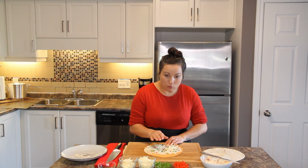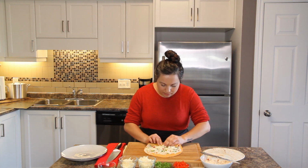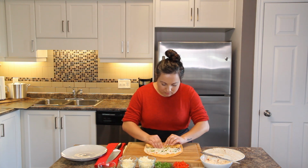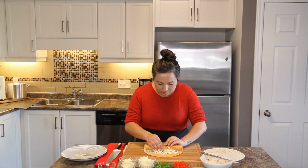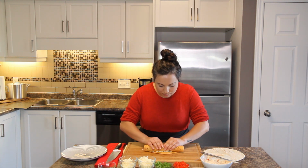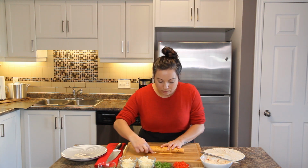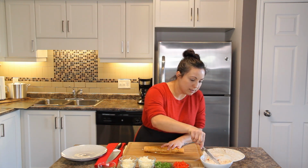You don't wanna fold it over too much because, like I said, we wanna make this really nice and tight and make sure that every single bite that we get when we slice it has cheese and peppers and more cheese. Now, remember I said don't put anything on this end? Well, that's because I want to seal it.